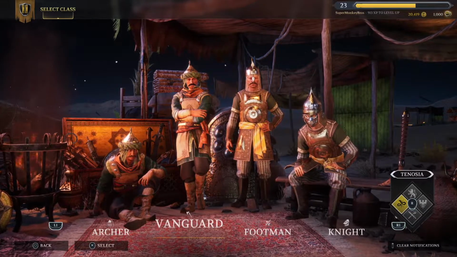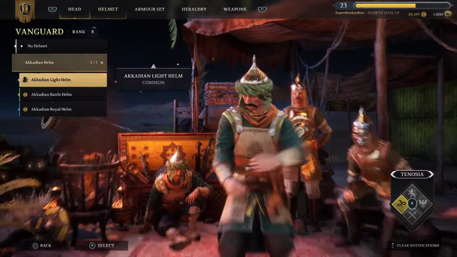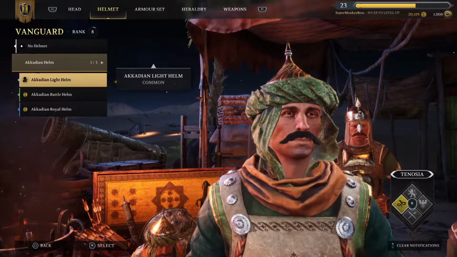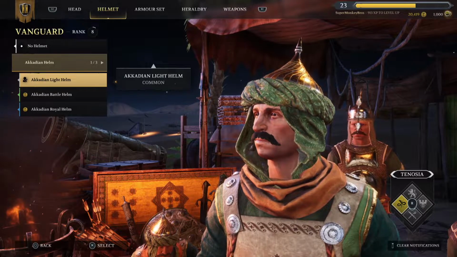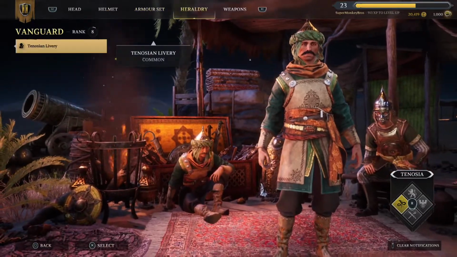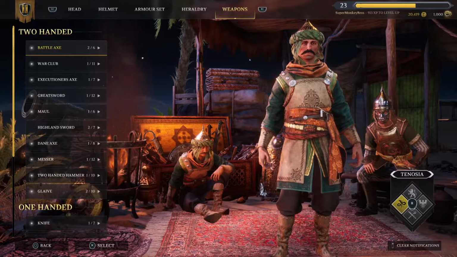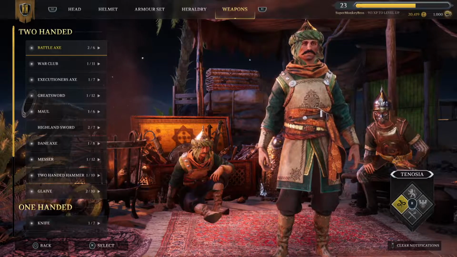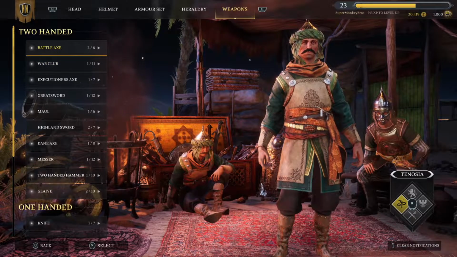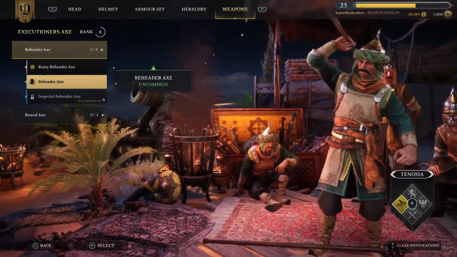Let's move on to the Vanguard class, which is like a fast-moving heavy weapon type class, sort of like a glass cannon in the game. Their armors are similar. I love the voice acting, but the armors are similar to the archer. And they've got different weapons, not many of them based on a type of Middle Eastern culture. We can check them out.